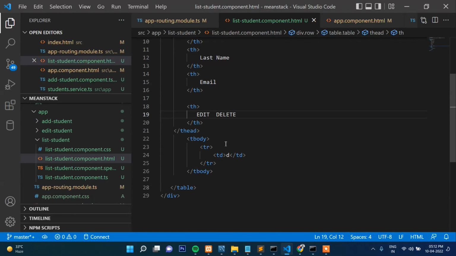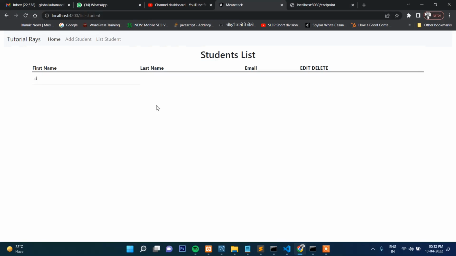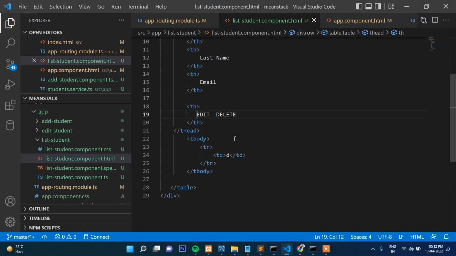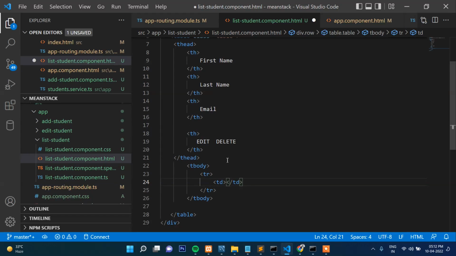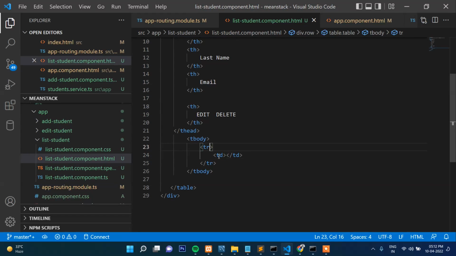So here will be first name, last name, email, edit, delete, right? And here first name also. So this tr and this td will be coming from ngFor, we will apply here, right?